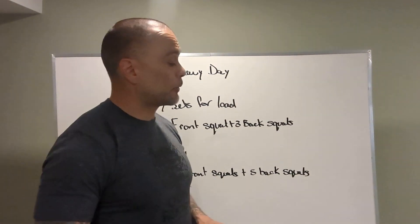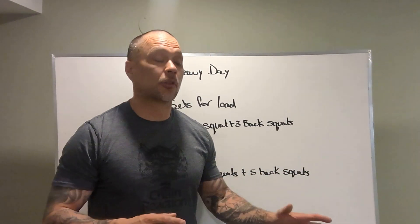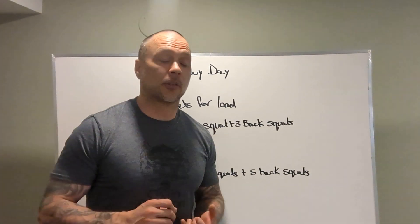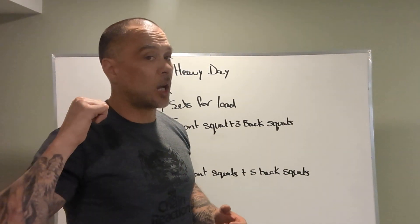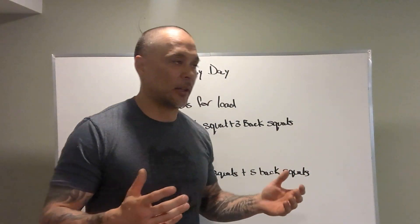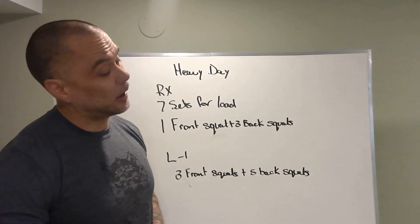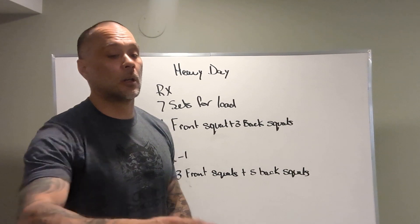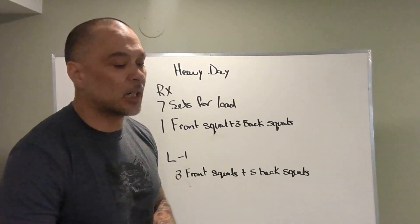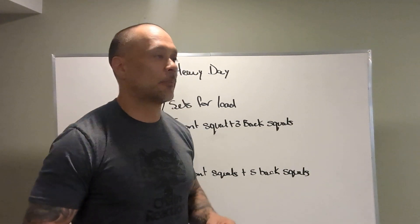For our OG athletes, people who've been around for a while and like the strength training stuff, I challenge you to start at 85% and keep it there for the whole time, because this is across. The limiting factor is going to be that front squat — can I front squat 85% of my back squat? The back squats should be — 85% is still a heavy load — but you should be able to perform those three reps without too much trouble, at least in the first couple of sets, as long as you're taking your rest. If you come in the gym tomorrow, get everything set up, everything's ready to go, and you're done in 15 minutes, you've missed the point of the workout. This workout is supposed to be strenuous on your central nervous system by being heavy.